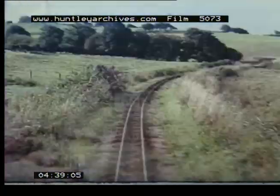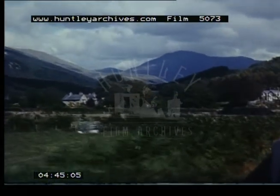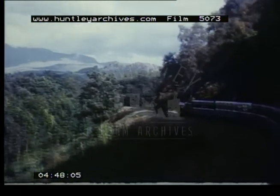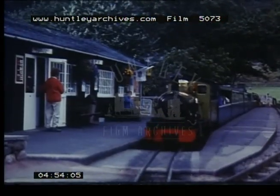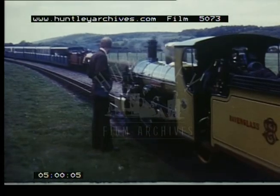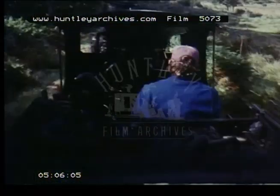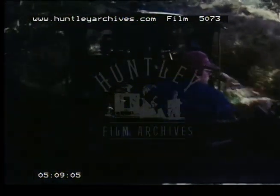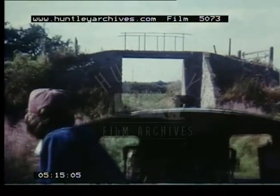Opened in 1875, the Ratty, as it's known locally, used three-foot gauge tracks to transport iron ore from mines at Eskdale down to the main line of the Furness Railway. After financial difficulties in the early 1900s, many changes were made, and a new company taking over reduced the line to a 15-inch gauge using robust miniature steam locomotives and carriages. The line was saved from an uncertain future by the Preservation Society, aided by local businessmen. Today it enjoys a new lease of life as a tourist line operated by a private company with enthusiastic support by society members.